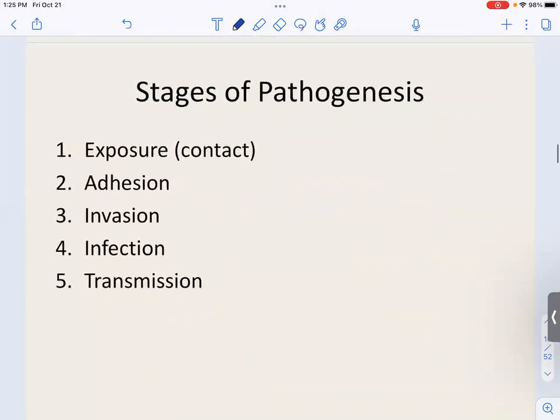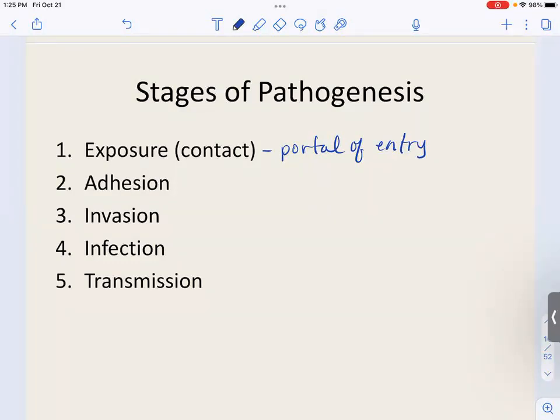All right, so let's look at the different stages. We kind of like to throw a label on a pathogen as it's infecting a host. There's got to be some exposure to the host, and that's going to be at a portal of entry. We're going to look at those different portals first, the ones that are the most successful. That pathogen usually has to stick, be able to adhere to certain kinds of host tissue before it can invade deeper into deeper tissues.